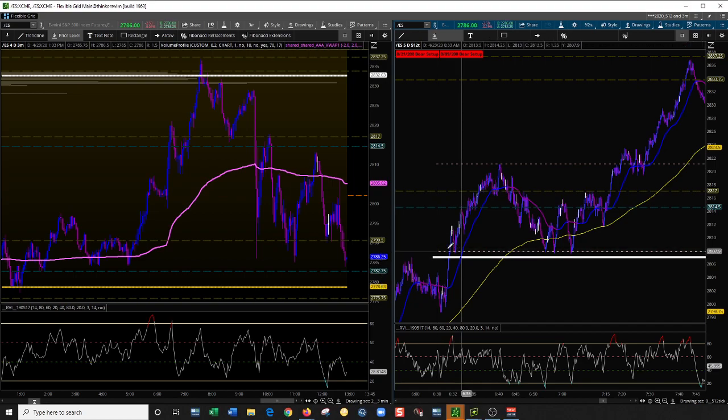So there's the break, and then 21 was up here. So when we got up here, this was a great short. And then we came right back to 2808, and we tried 3 times to bust through, and it didn't. So that's another great indication that we want to see higher. And sure enough, we made some new highs here. We busted through the 61.8.